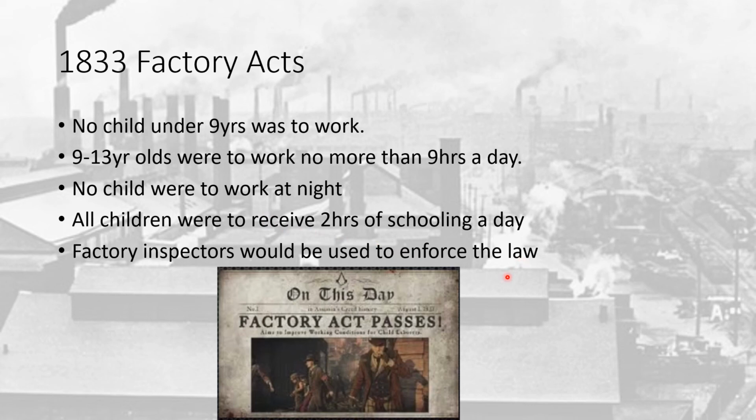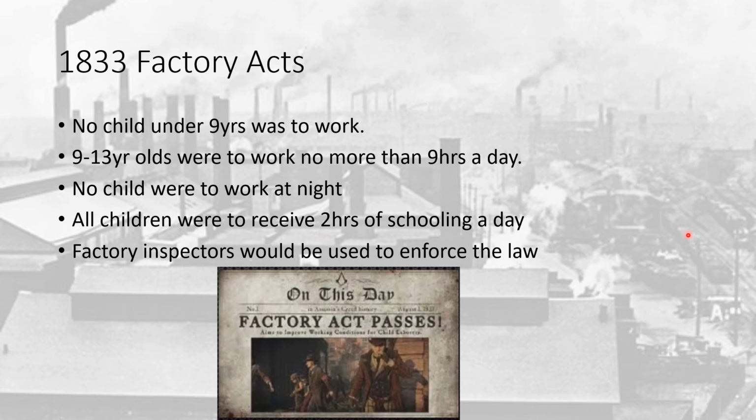Now, as you can imagine, if you were back in the industrial revolution and one of you had a job in a factory and you were getting, say, 2 pennies a day or 3 pennies a day, and now all of a sudden you weren't allowed to work in a factory, you would be very annoyed because one, your family would depend on it, and two, you weren't earning any money anymore. So you'd find it very difficult, and instead you would have to go to school.